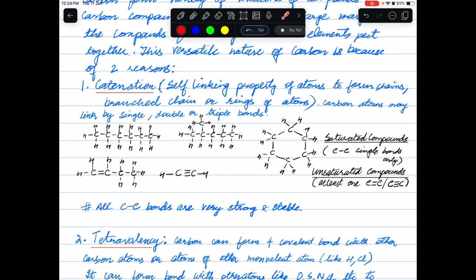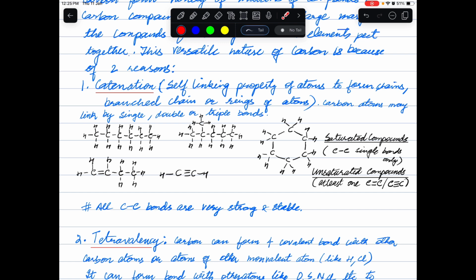And in addition to that, carbon can form such types of structures either with single bond or double bond or a triple bond. Have a look here, 2 straight structures for double and the triple bond. So first reason is catenation, that is self-linking property is maximum in case of carbon. No other element has catenation to this extent as in case of carbon.